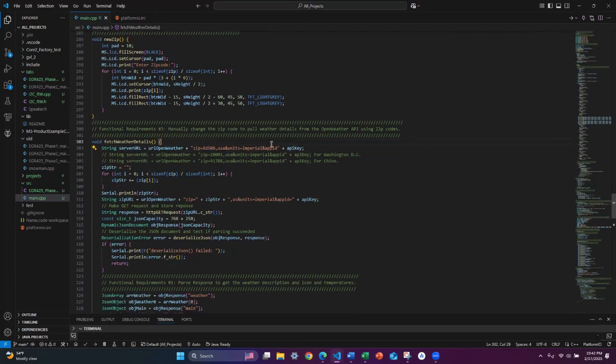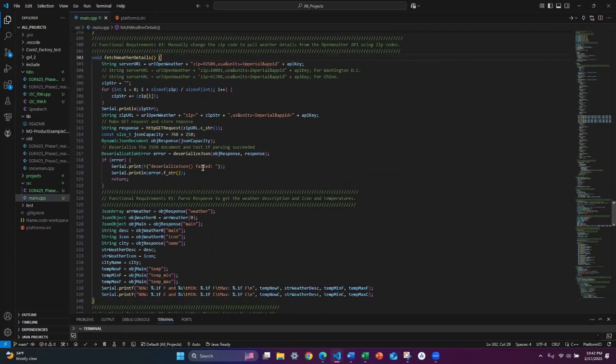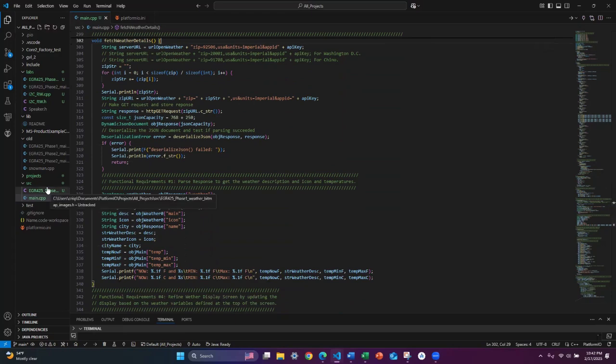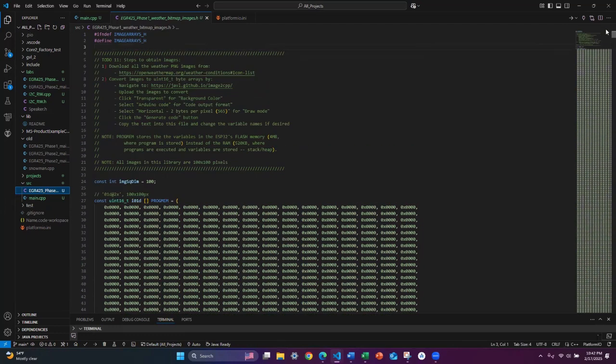This is to make sure I get it from my app ID from Open Weather. The JSON capacity stuff for make sure it gets it and uses it properly from here. You know, up top.